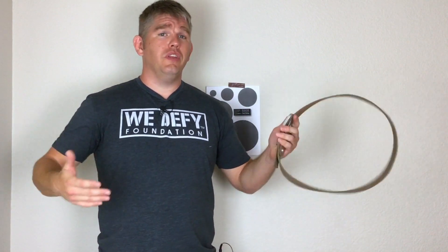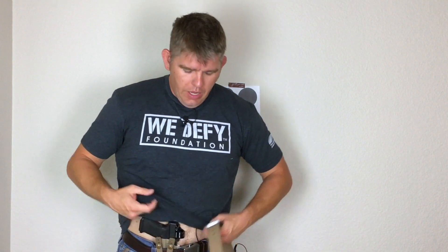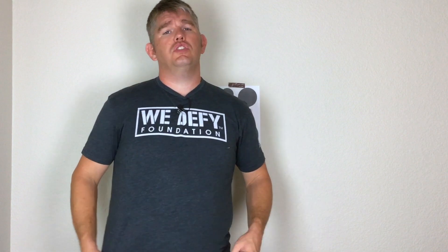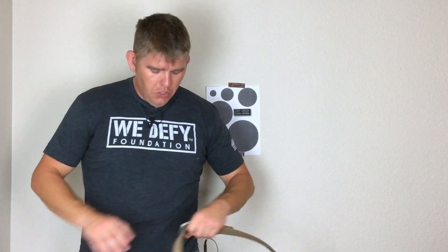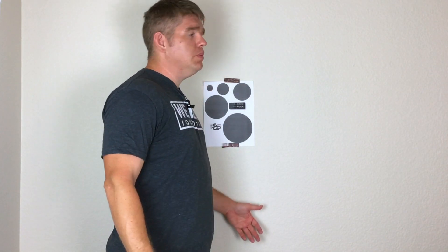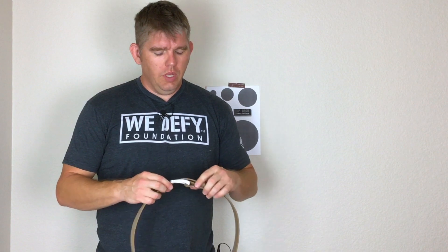I want to show you all the difference between this Magpul belt and the belt I'm currently wearing — a Aries Aegis. This is a leather belt that I have had for several years and I wear it all the time. I want to show you how the Aries belt wears, kind of show you how it prints or doesn't print. I'm not a small guy — I've still got a little bit of belly on me. I want to show you how this Magpul belt conceals compared to this other belt.